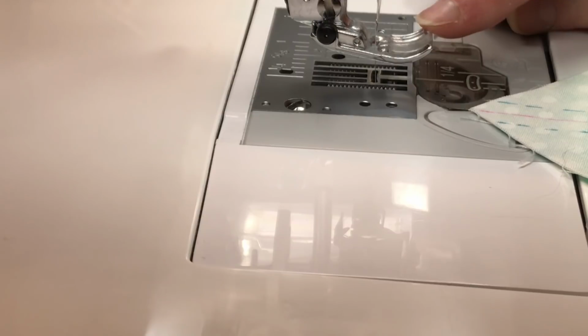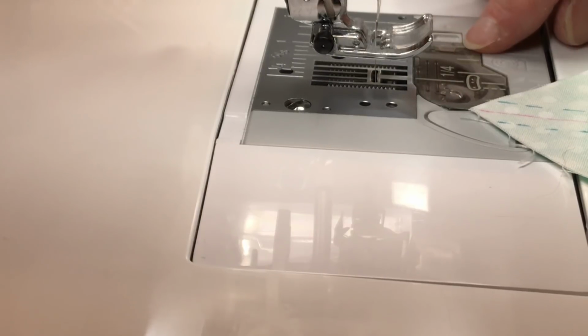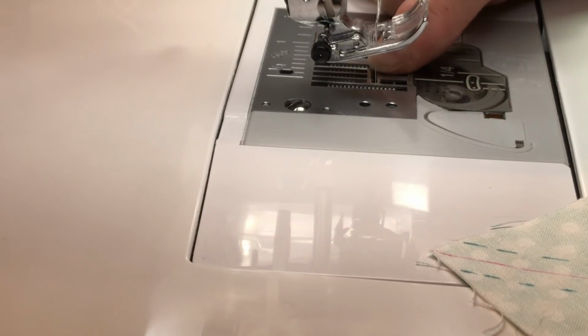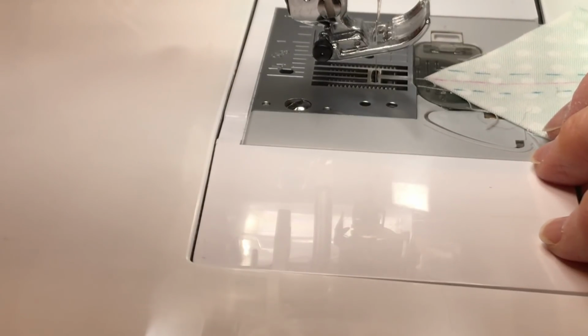If you need to, get yourself a seam guide, which they do have out there, for your 1/4 inch, whatever works for you. Even if you want to take a piece of washi tape and measure between where the needle goes down and a 1/4 inch over and put your washi tape right there, you can do that too, because then when you sew this, your seam will be down the middle.